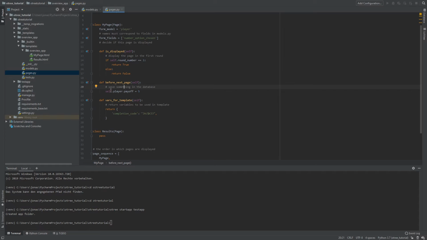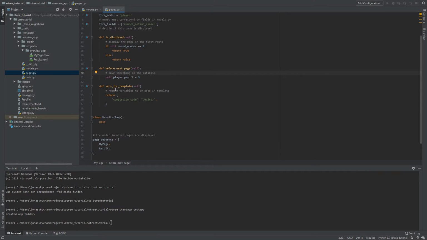So self refers to the page again, but the information about the payoff is not supposed to be related to the page, it's related to the player. So we need to tell the page that it's supposed to link us to the player that is currently opening this page. So again, for example, if we have 3 subjects running the experiment, each one of them would see this page, and by typing self.player, we are telling the page that it's supposed to store information for the player that is just opening the page. So for player 1, this will store information in the field that is related to player 1, and for player 2 in the field that is related to player 2, and so on.